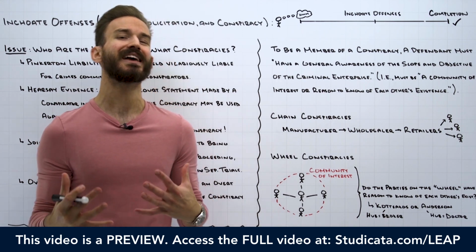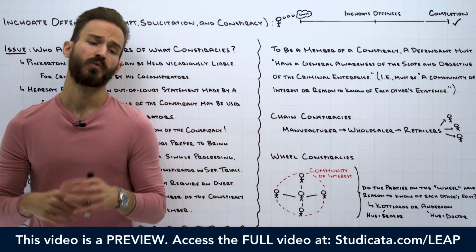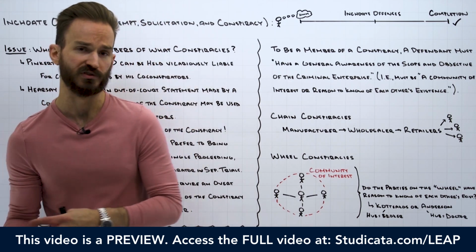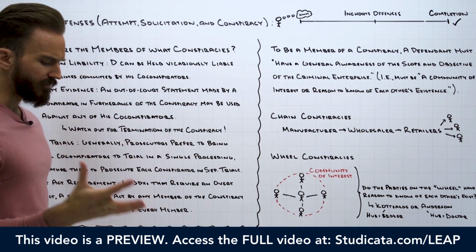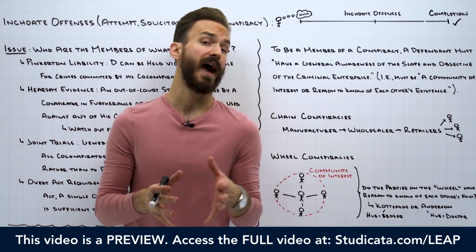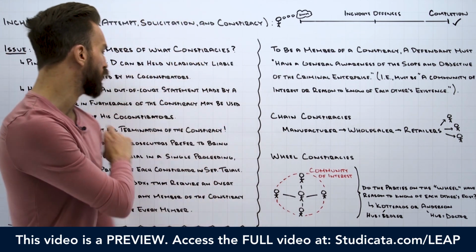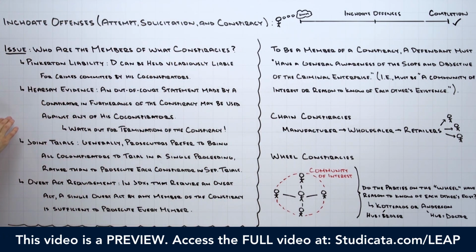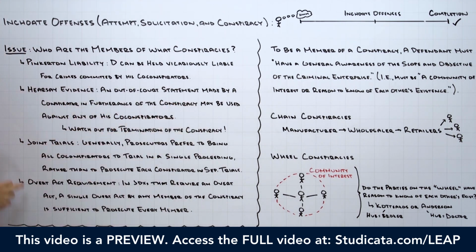So because the statement was not made in furtherance of the conspiracy when he confesses to the police officer, it's not going to be admissible under this rule against the sister. So we do want to look out for situations where the conspiracy has already terminated. Statements after that point, this rule will not apply because the statements are no longer being made in furtherance of the conspiracy. Next up, we have the idea of joint trials.